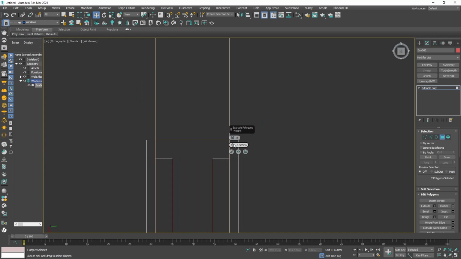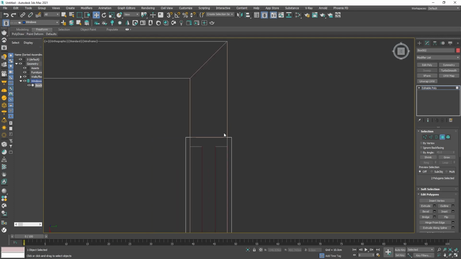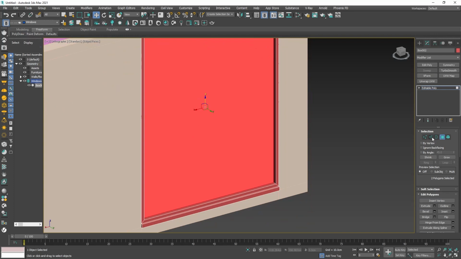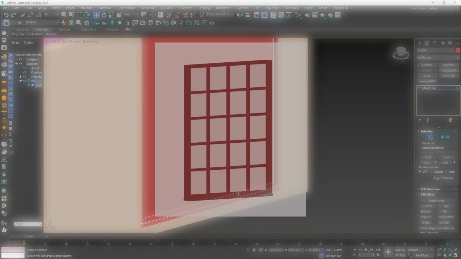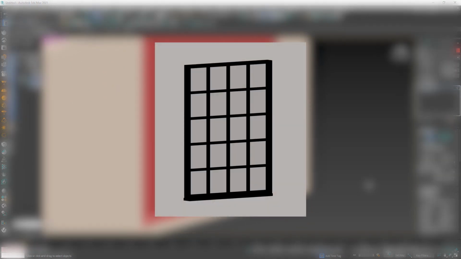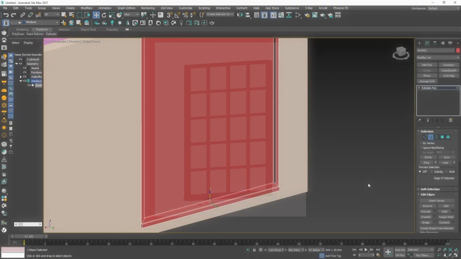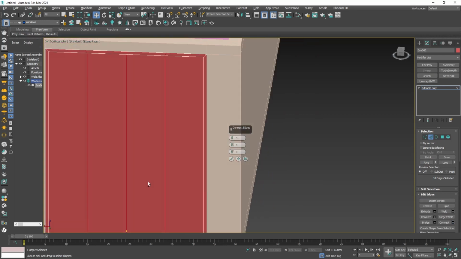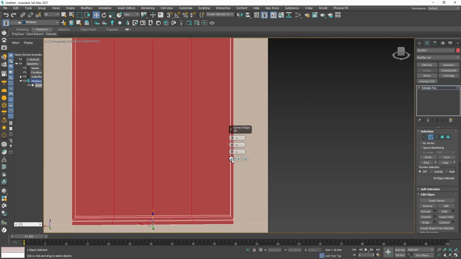Once we are ready, click OK. The next step is to create the inner frames. I will want a window like this one, so I will have to separate that face into many faces and then inset them like we did for the main frame. To do it, I will make some connections. Let's do it.